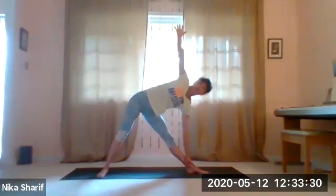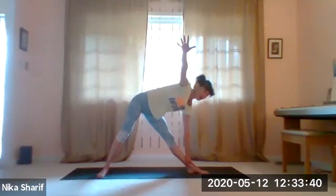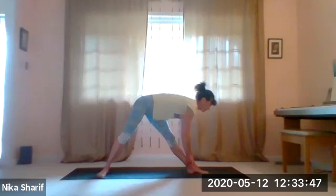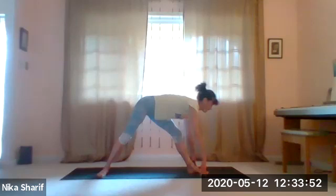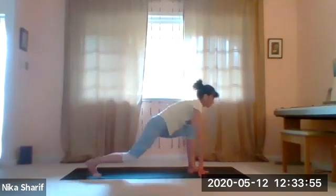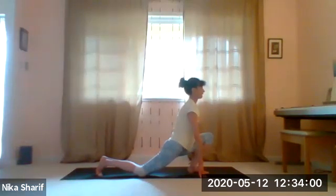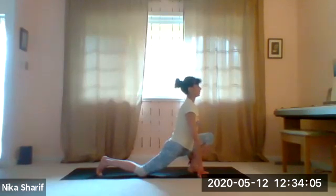Breathe. Nice. And reach your right arm down. Rotate your hips. Right hand covers your left. Pull your shoulders back. Soften your left leg. Place your hands on the floor. Drop your right knee on the floor. Same thing here. If your left knee can afford it, bring it over your toes. If it cannot, shift your toes a little bit forward.